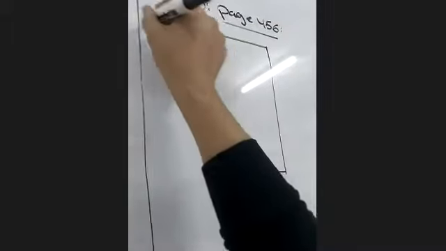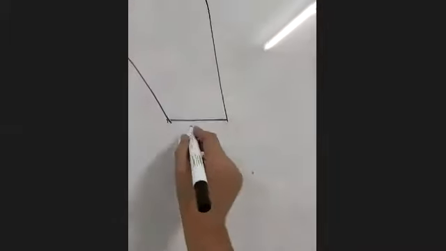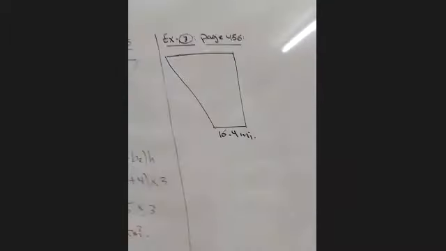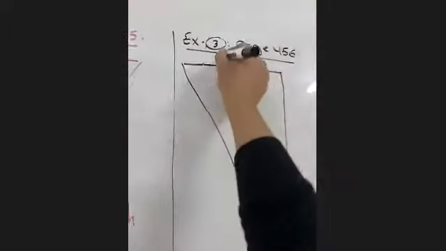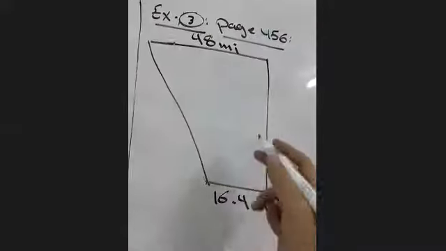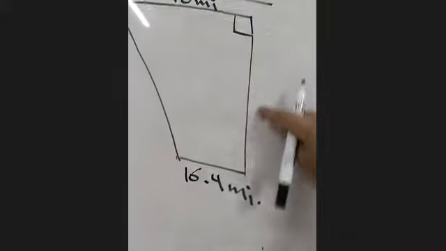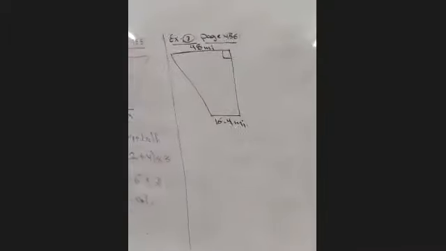Do it. Okay. Now, in example 3, we have a trapezoid also, the shape of Osceola County, Florida. This is, I think, an area or town or whatever. So this is the graph in your book, and we will find the area of it. We have a trapezoid, something like this. Look here, guys. Down we have 16.4 miles. Up we have 48 miles. And the height is not in the middle. They wrote here a right angle, which means this line is the height, and it is 51 miles.